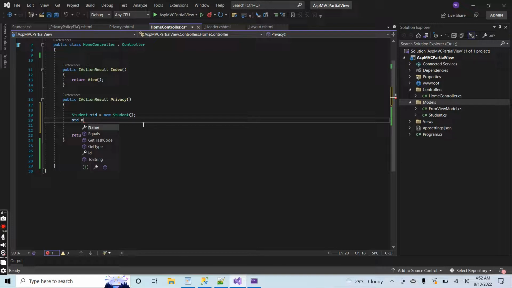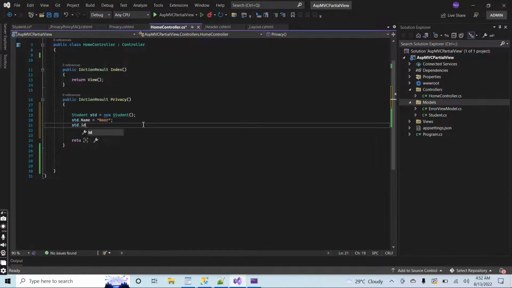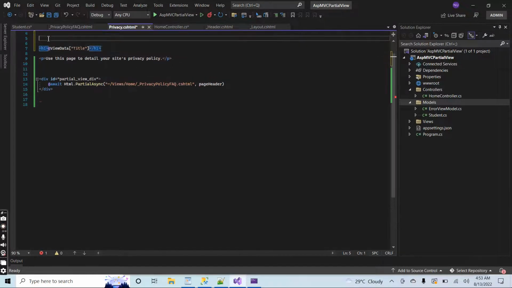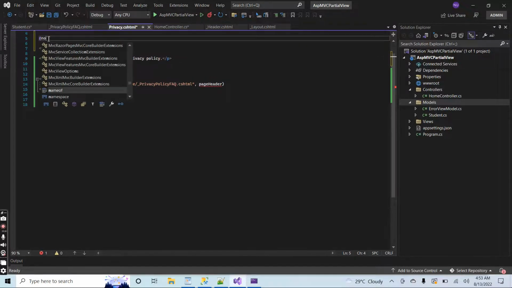and let me set std.Name equal to a name, and std.Id is 1. Yes, I will return the student object to the privacy policy view, and let me declare it here as a model.